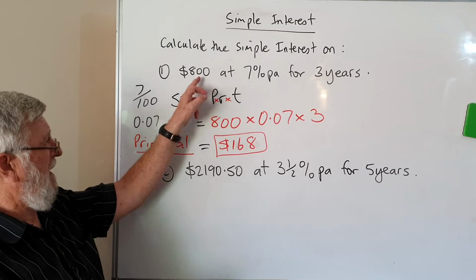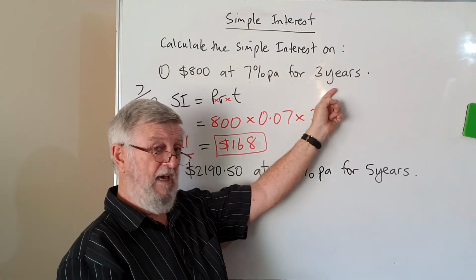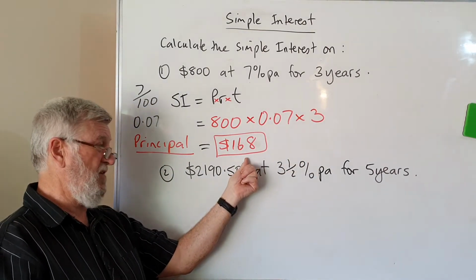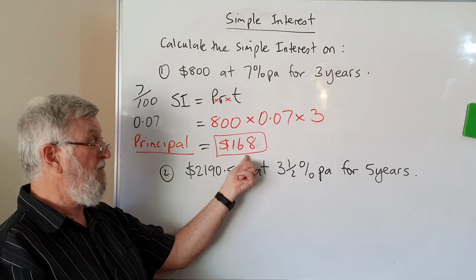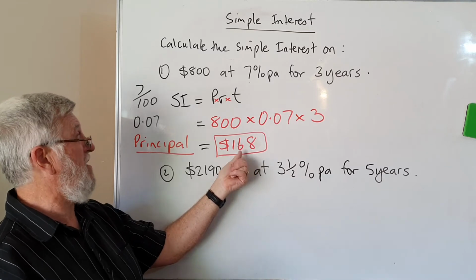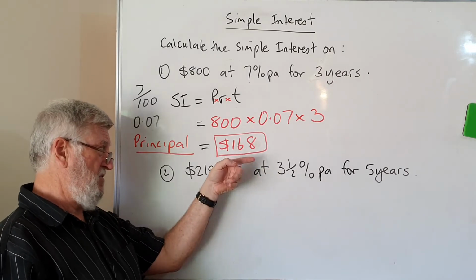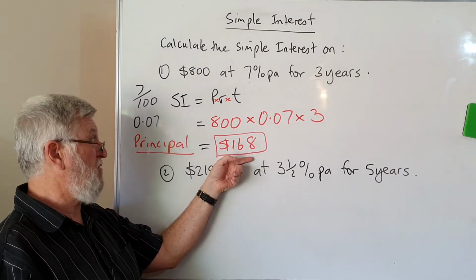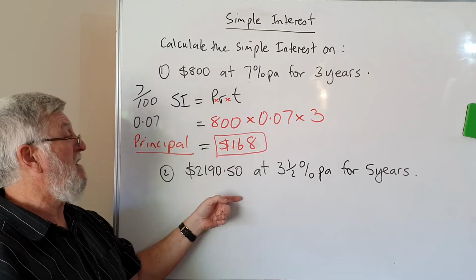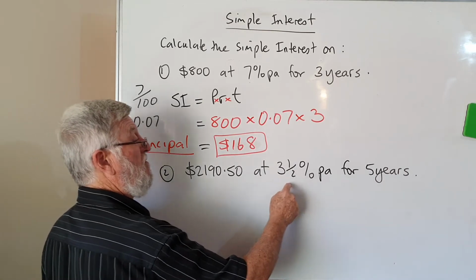So if you had an $800 loan and you were paying 7% interest and it was for 3 years, you'd have to pay an extra $168. That's the interest that's charged on. Sometimes people will say, what's the total amount you paid? So if they said that, you'd go 800 plus the 168. This number is just the interest. Total amount you paid would be the 800 plus 168. So I'm not going to nag about that too much here. Let's have a look at this question. When I was at school, I would have written that times by that times by that.